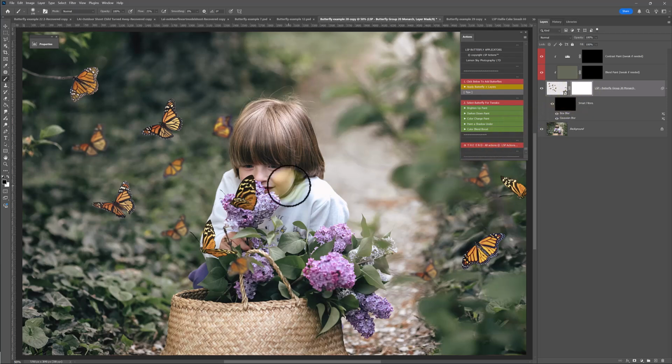The layer mask is selected with a black brush already, so I'm just going to fade these ones a little bit because the brush is on a 25% flow. It means we can just click around and fade, or you can go over and completely remove. Any that don't make sense in the sizing with our particular image, I'm just going to take away. So I'm taking away these tiny ones just by coming over them.